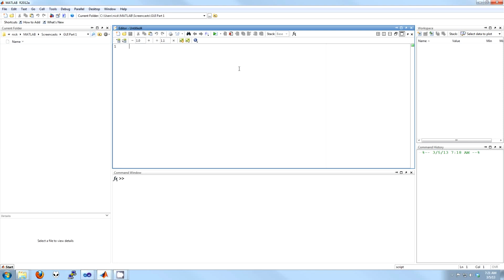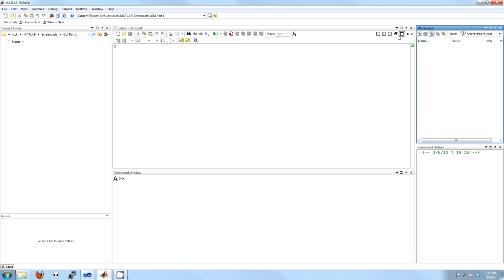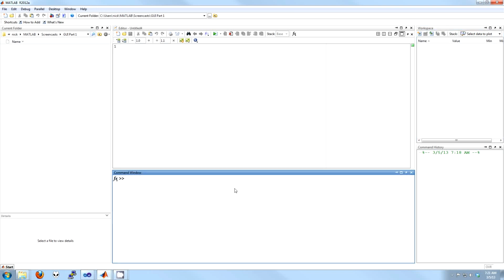But before I get into that, there are a couple of concepts that we've covered previously that I'd like to reiterate, because they're very important for the creation of graphical user interfaces. The first one is scope, in particular function scope. Function scope is effectively what a function can see and can't see. I've got this workspace over here which can contain certain variables, so I'll say a equals 10.